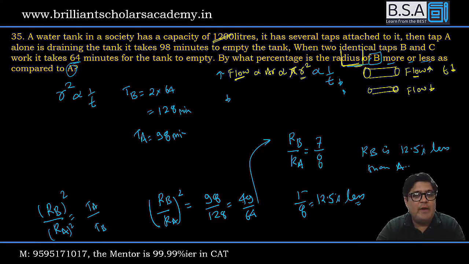See, you would have to actually divide both capacity and time to find out speed. And through speed, you can find radius square. That is a waste of time. We don't need that. You could actually divide 1200 by 98, so you'll get a decimal value. That decimal value will be the speed of the pipe, and speed will be proportional to pi r square. Then you have to divide by pi, then take the root to find r.